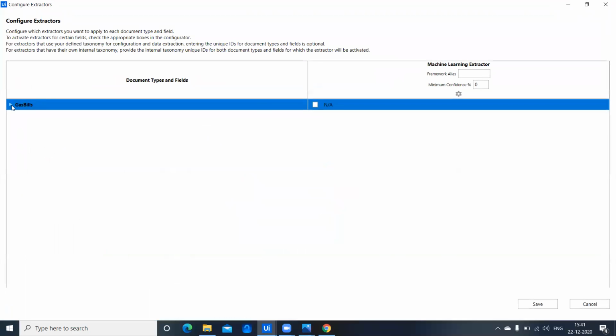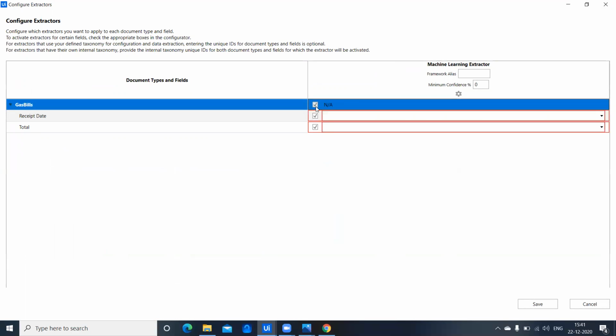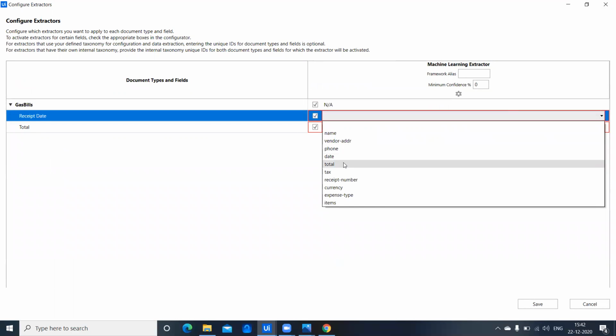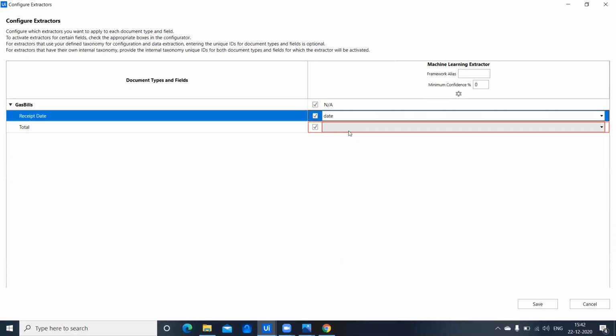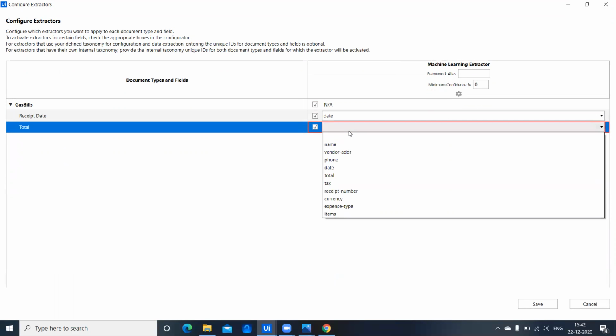But here, if you just observe, we have two fields. So just select them. And when you're selecting the receipt date, you have to pick one of the items from the drop down which actually suits the information that you wanted to extract. So the date would be, as you can see, there's only one date that's available, so you can just select the date. And the total, you have the total also.